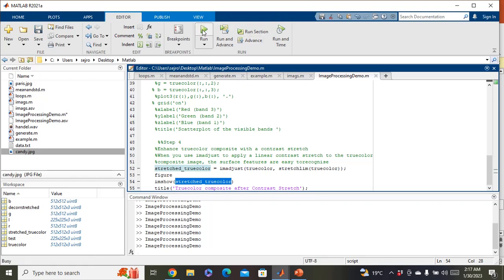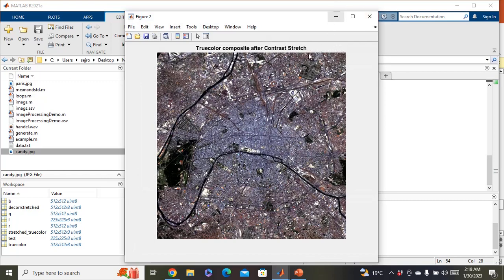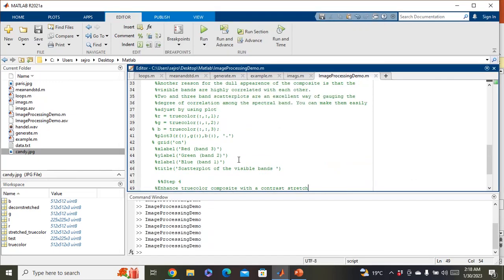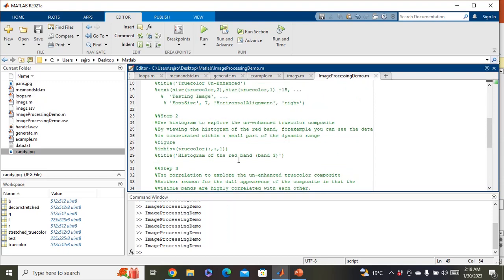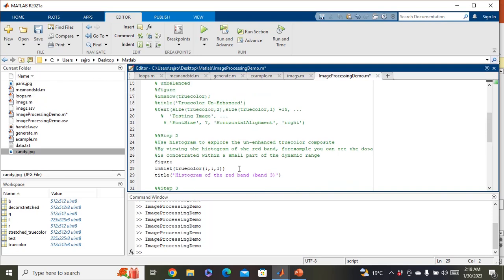And if I run this part here, you can see now, from our previous, let me just go back a little and undo this.